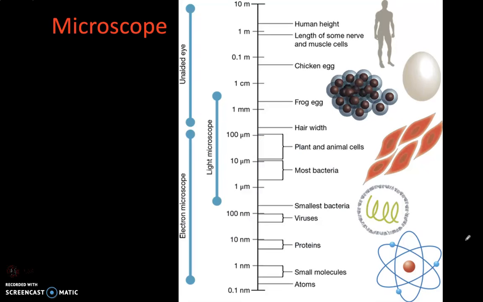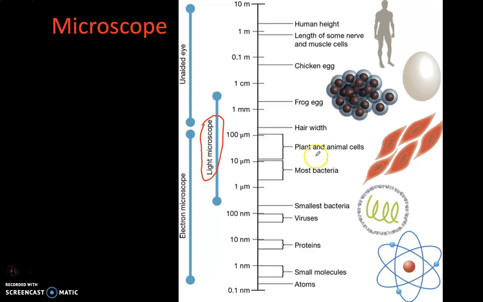So what can you see with microscopes? So here's a scale which you can look at. So with the unaided eye, you can go down to about a hair width, but anything thinner or smaller than the width of a hair is a bit tricky for our eyes to see, and certainly we can't make out any details. When you start to go below the width of a hair, you need a light microscope, which is what you're using, light microscope. That's what you're going to be using in this topic.